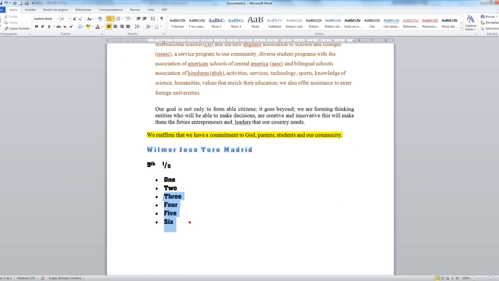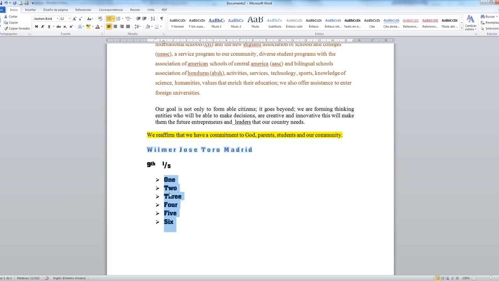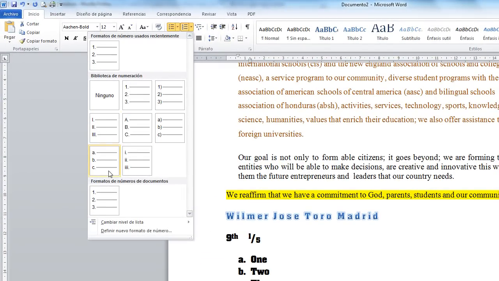What about if I want a numbered list? I'm going to change this. I simply click on the number. You see, I have that change. I can change the style by clicking on the triangle here. We have many options. You can even create your own bullet list. And the numbers, we can change them to letters, Roman numerals, and change the numbers.